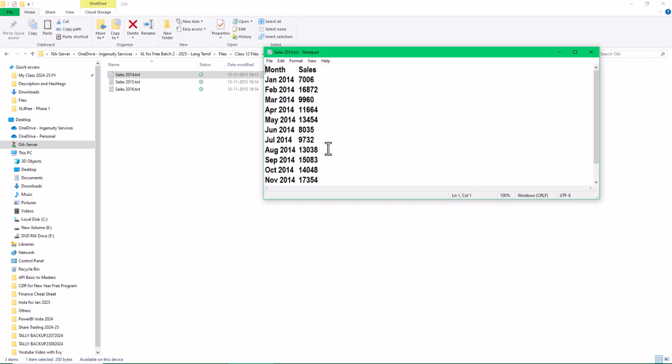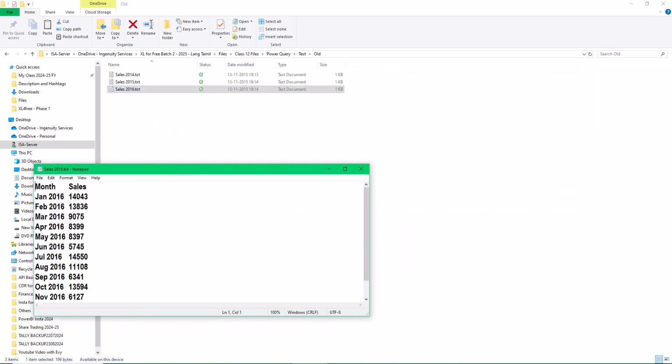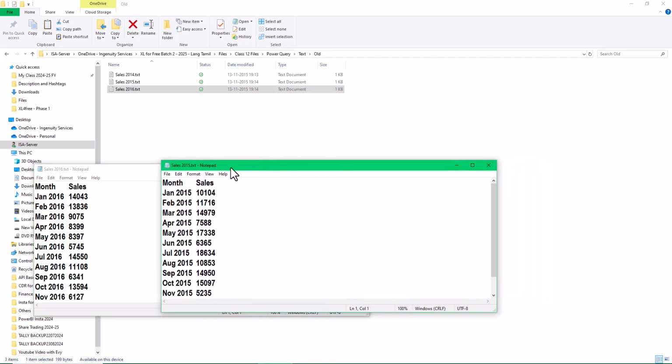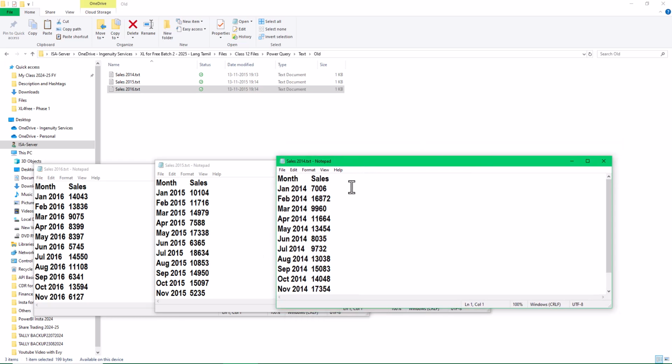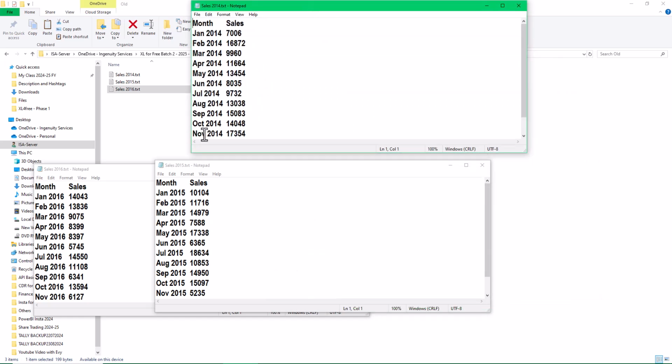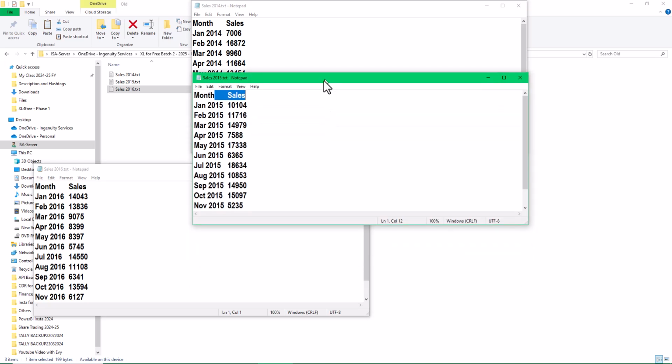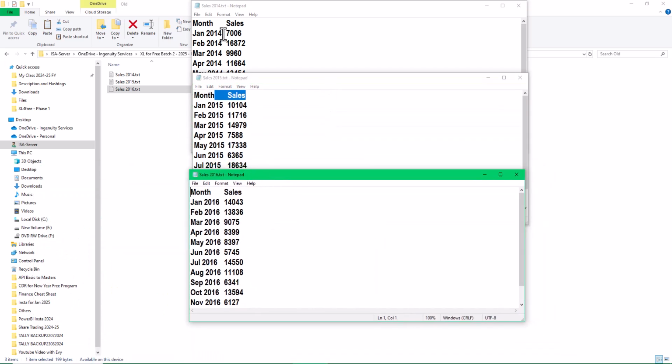For example, if you open this first data, the 2014, 2015 and 2016, I'm opening all three here. If you closely watch all these three files, they might have different data sets, but they are all similar in pattern. You can see the month comes first, the sales comes last in all three dimensions. So when I consolidate or use Power Query, it's going to bring the data one below the other. The first file will be 2014, the next file will be 2015, the subsequent file will be 2016 here. So it's going to order them one below the other. That way, it's going to consolidate the data, and then I can get the result that I want here.